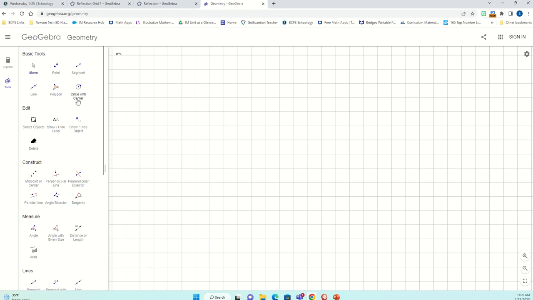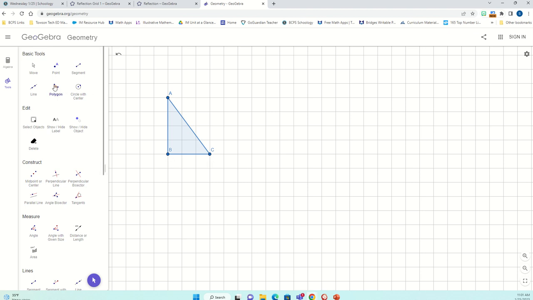Now we're going to stick with that right triangle that we made in class because right triangles are just easier to work with. So I'm going to click polygon. I'm going to click on my grid for point A. I'm not going to click and drag. I'm just going to move my mouse down 4 boxes and then click again. And then I'm going to move my mouse over 3 boxes, click again, and then come back up and click again. So I just made a triangle using the polygon tool.